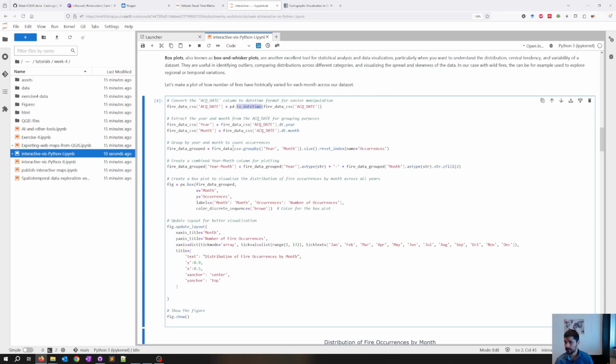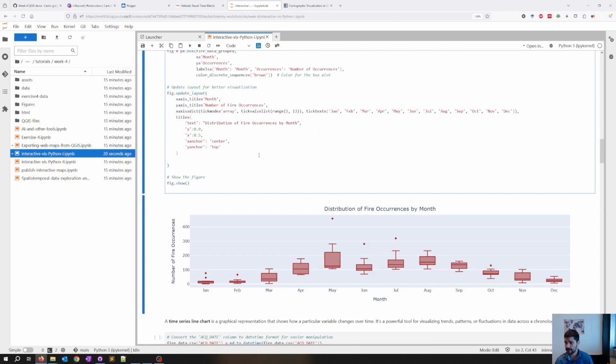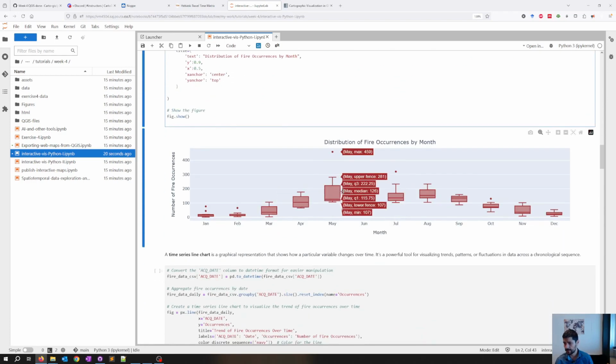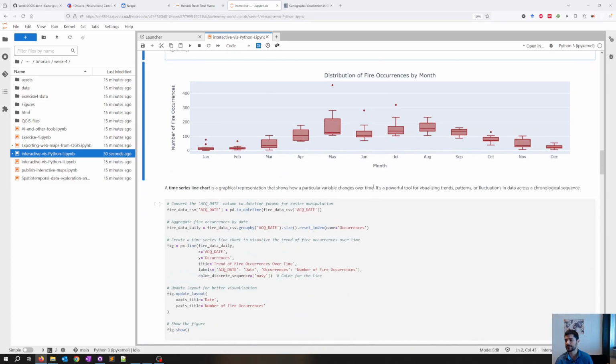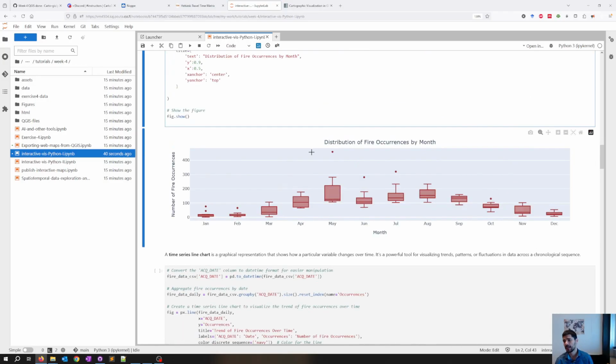One thing I forgot to mention is that here we are grouping our data based on year and month. So what we are visualizing is historical changes in the number of fire incidents in May. So based on our data, which is from a number of years, this is what you get. Historically, you can see we have a peak around summertime, like in May, June, July, August, it's more, and in colder months, we have fewer occurrences.